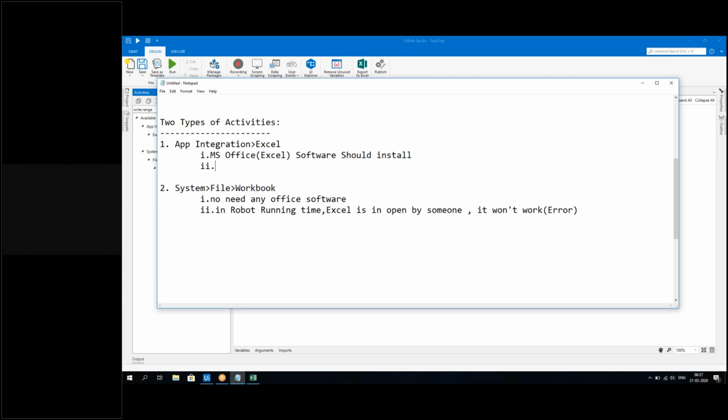Just see the second point, under workbook. The first point needs no office software. It's not that it only works if you don't have MS Office. You may have MS Office and be using the activities under workbook, and at that time you open the Excel using the Excel software. Understand?